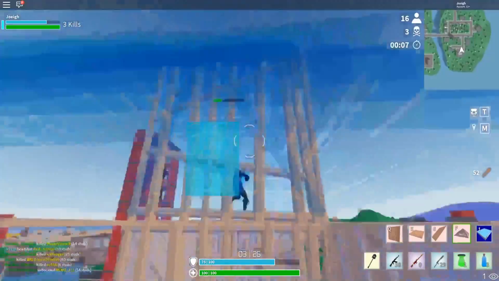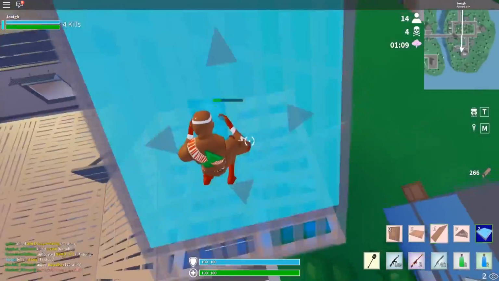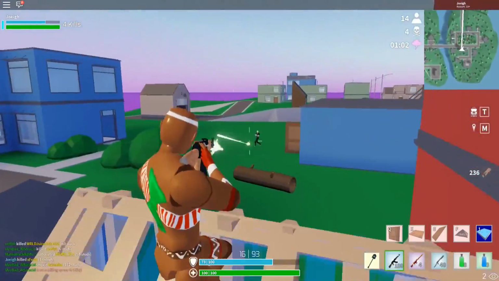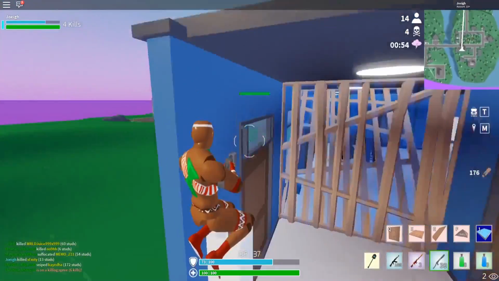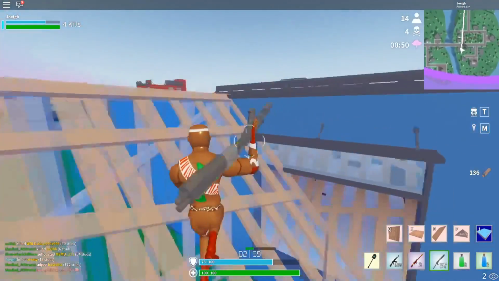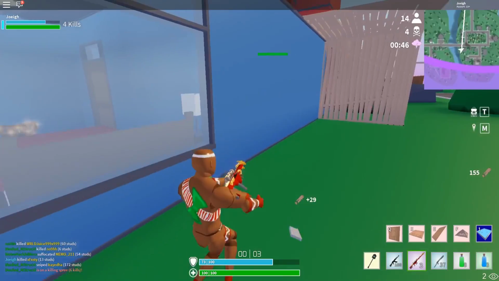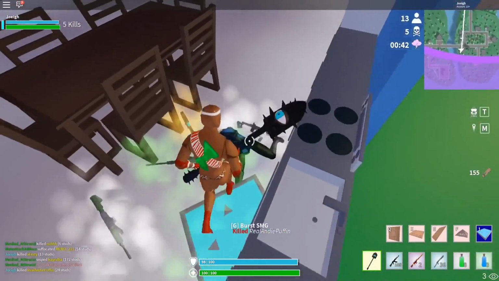Holy crap. Hold on. Okay. Got the sweat. That's a 360. I suck. I literally suck. He's using the burst on me. That's illegal. Ready? He's not ready for this. Told you he wasn't ready. I told you he wasn't ready.